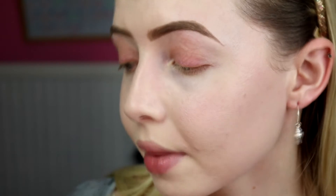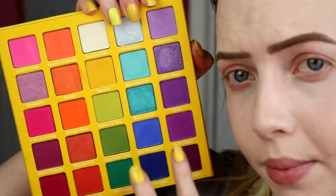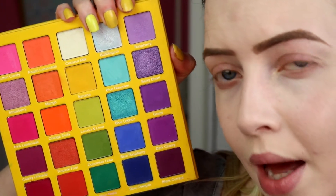Let's have a little bit of fun. So if you like the look of this look and want to see two more looks using this palette, let's watch. I'm feeling blue and purple today — I feel like I haven't done blue and purple together in so long. So I'm feeling some of the matte purples and some of the shimmery blue. A bit of mermaid vibes — hence why I'm wearing shells as earrings. That's the vibe we're going for.